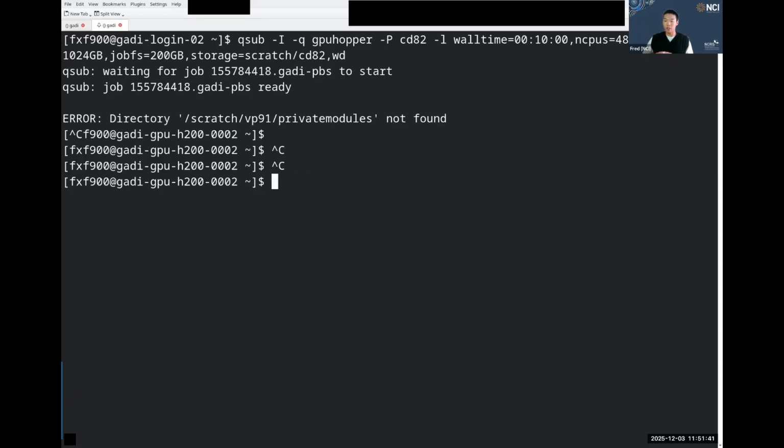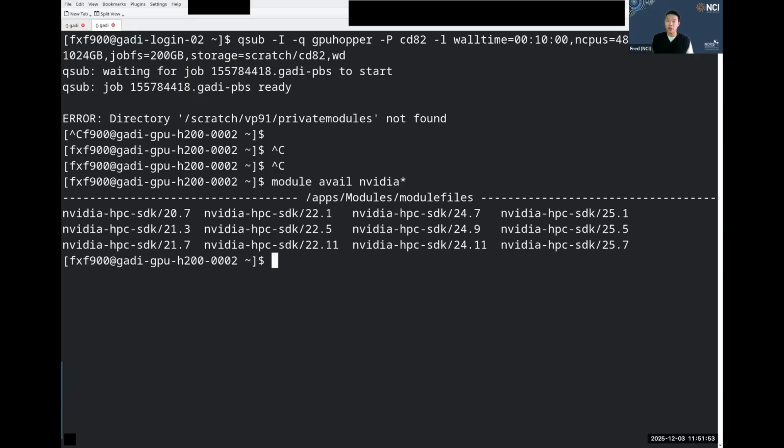You need a GPU compiler for Fortran, and this is provided through module avail NVIDIA. The NVIDIA HPC SDK, so there's an HPC developer package. Use the latest version because this is the latest architecture.